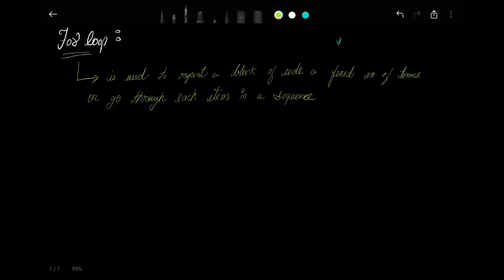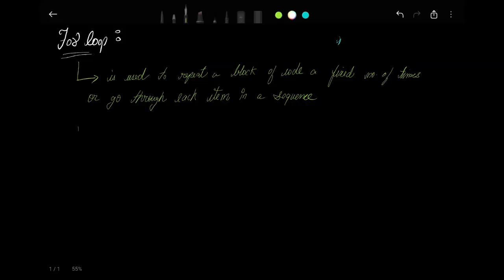In simple words, whenever we already know how many times we want to repeat something, we generally use a for loop. Imagine a teacher taking attendance. A teacher starts from roll number 1 and continues until roll number 40. Since the number of students is already known, this is a perfect example of for loop.